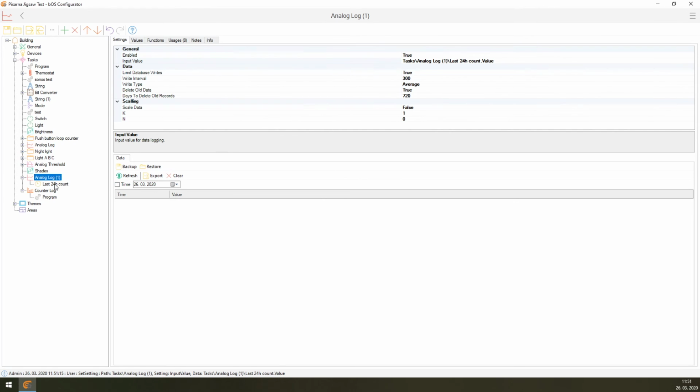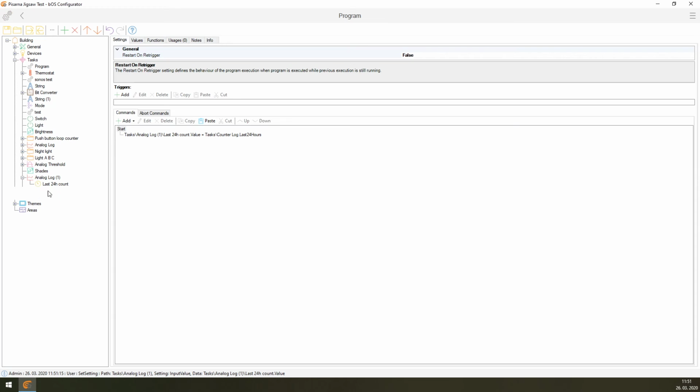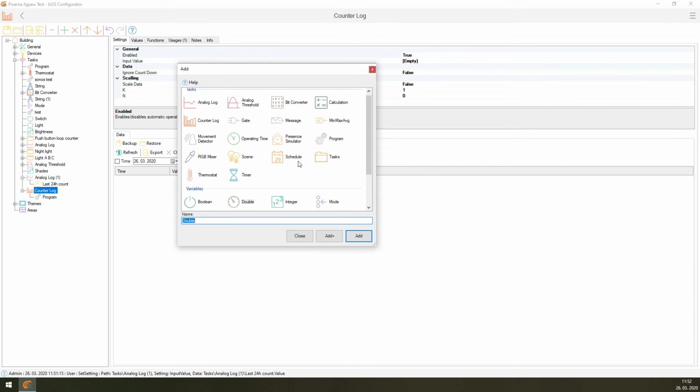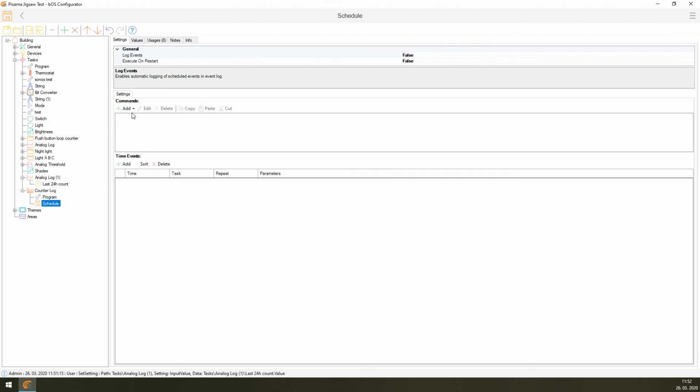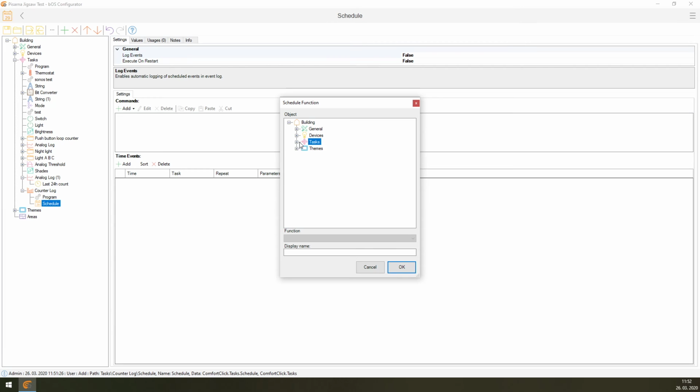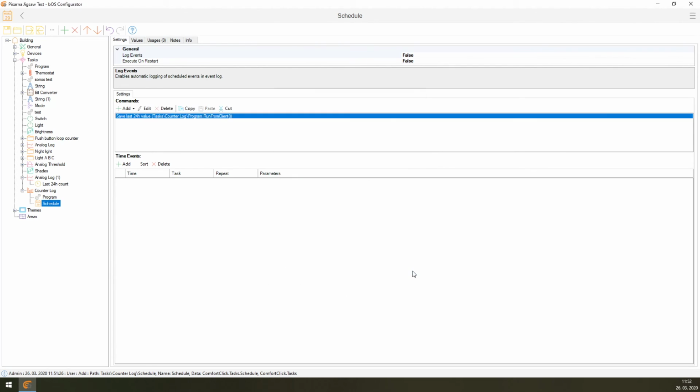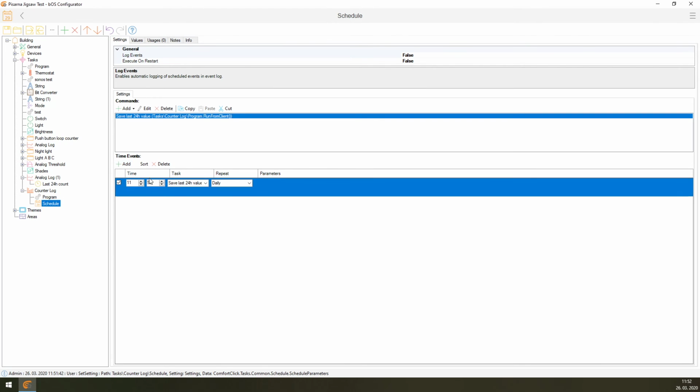And for this program you would need to create a schedule, and here you would say a function, save last 24 hours value, every day at, let's say, okay.